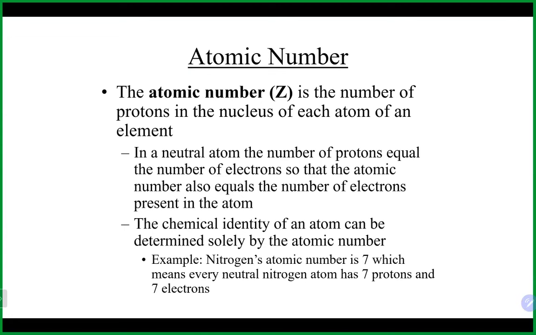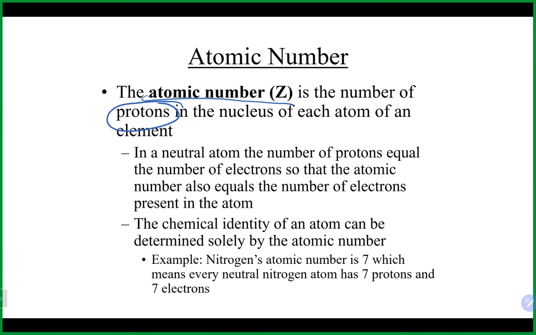There is an important distinction, though. If you're asked a straight up question of give the atomic number's definition, it is only the protons. So the definition of atomic number is the number of protons there are, and only the number of protons. The information you could get from that, again, is if it is neutral, it will also tell you the electrons, but that is not part of the definition of atomic number, strictly just protons.